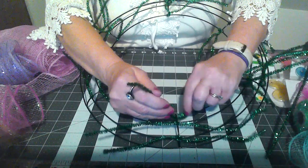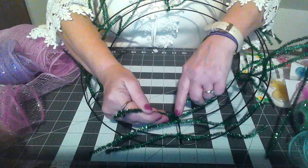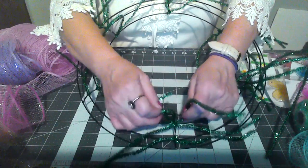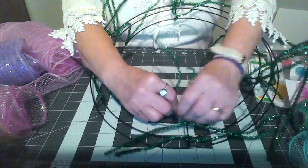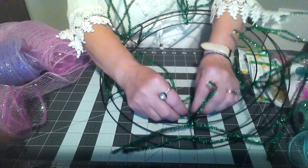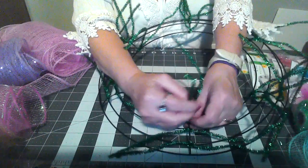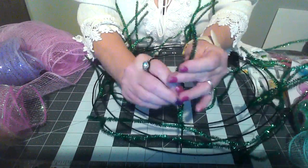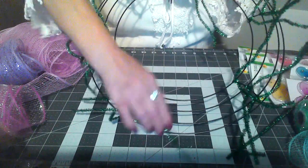Now go down through the center of the chenille stem and the L shape of the divider, and then bring it back up on the other side. And what you do, you're tying it in. Make sure it might get stuck. But what you're doing, you're tying it in so it won't move. And this is okay on these, they're not even. I'll show you how to do that one on the inside right here. I left another spot for you.